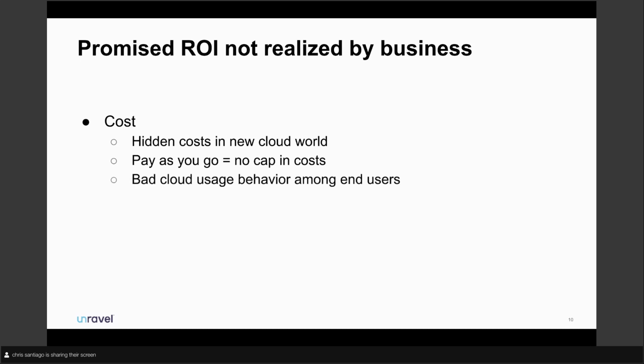And then last but not least, bad cloud usage behavior among the end users, right? So, is there somebody submitting that $20,000 query, that $30,000 query, consistently? Those are the types of things where now you actually need to rein in your users, make sure that they're following best practices with the applications that they submit, et cetera, so that you can have a handle on that cost.